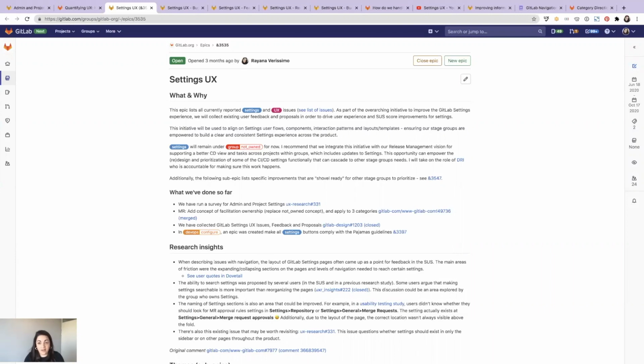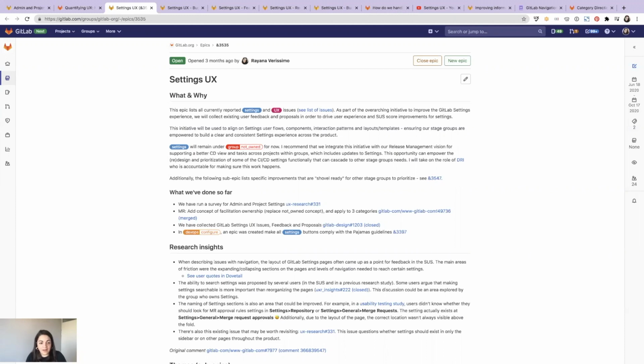Our plan was divided into 5 steps. The first one is evaluating the existing UX issues related to settings and defining low-hanging fruits. Then doing some discovery by speaking with individual stage groups to figure out what were the vision items and upcoming settings requirements. And then identify DRIs and counterparts, so we reach out to design teams and identify people that can help us and share responsibility with them. And next, we want to set up some meetings and define some goals and the overall vision for settings.